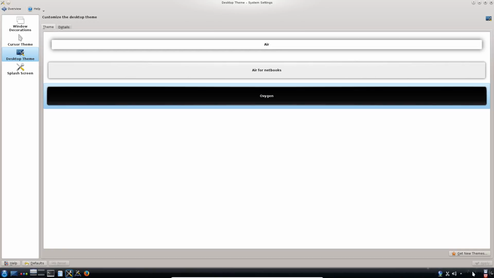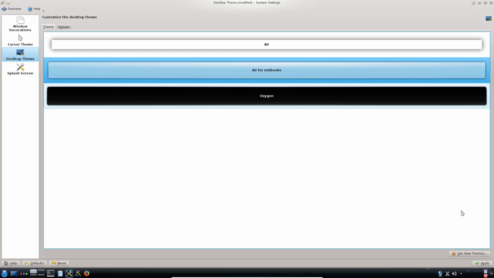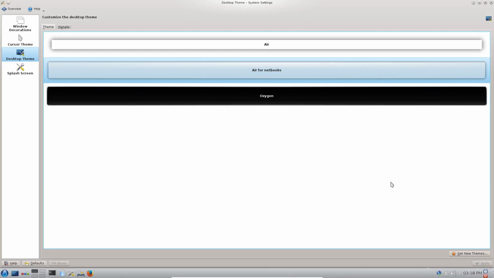And now it's darker. Of course I would have to make my clock back to white so you can see it. But I like this one so far, and then I would have to go somewhere to add more themes, and I couldn't figure out the change these icons, so that's what's the first thing I was going to do.